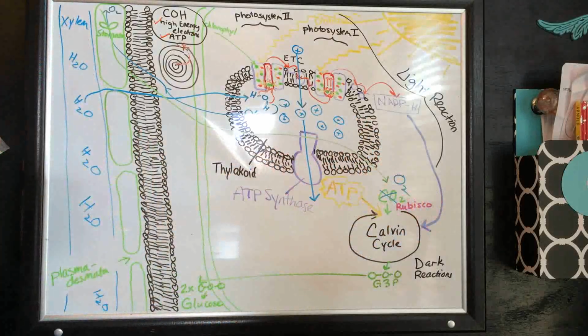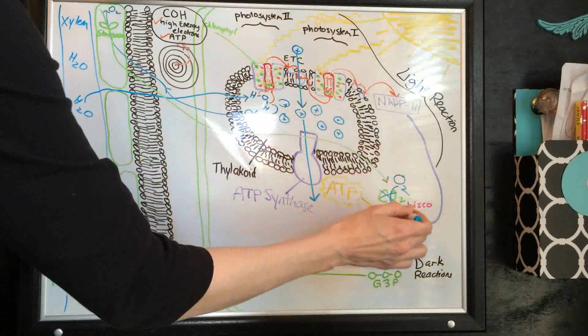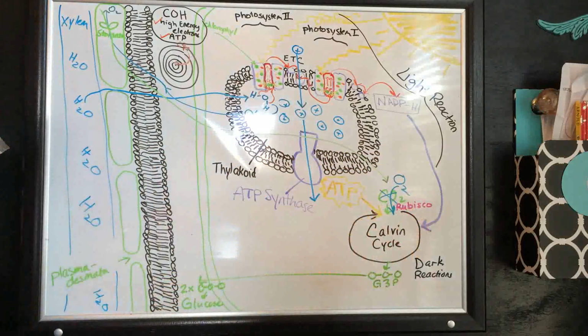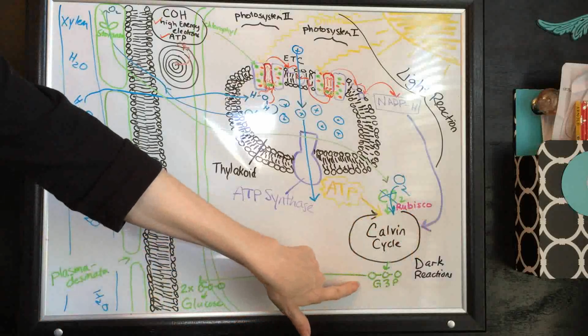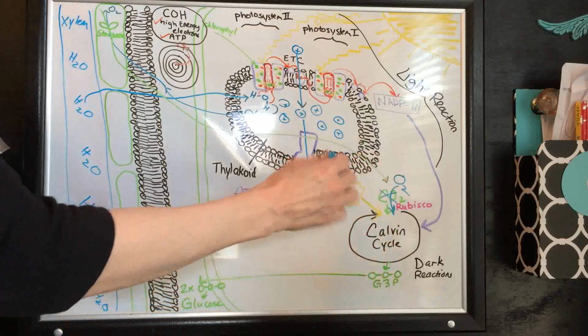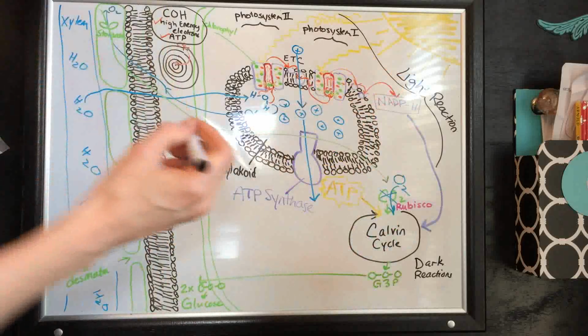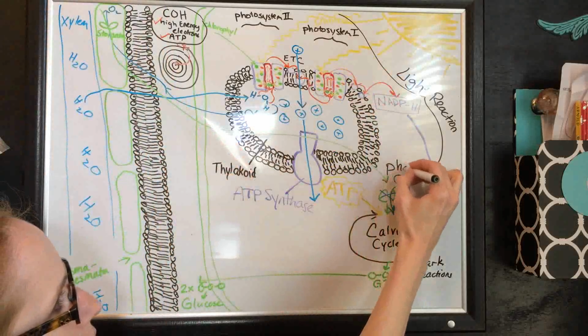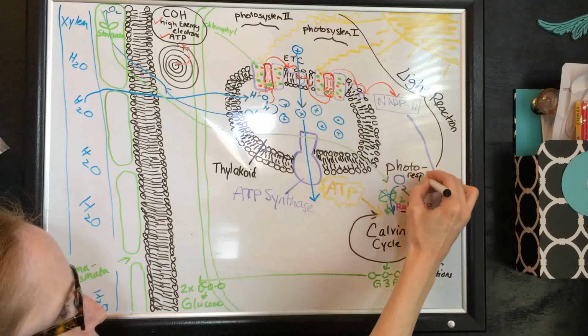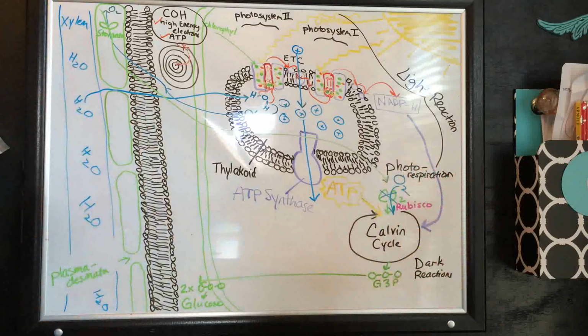Rubisco, and this is one of those weird evolutionary relics, can't tell the difference between carbon dioxide and oxygen. So as a consequence, Rubisco will grab oxygen and put that into the cycle instead of CO2. Now when that occurs, can we make G3P? Well, of course not. There's no carbon going into the cycle, and so it's a waste of the cycle. The ATP gets used, the NADPH gets used, but nothing gets built. And that is called photorespiration. And that's bad for the plant. It will kill the plant eventually.